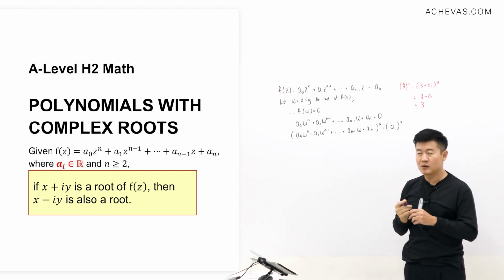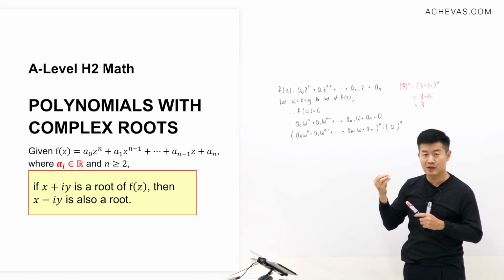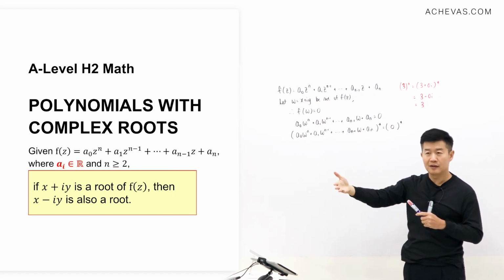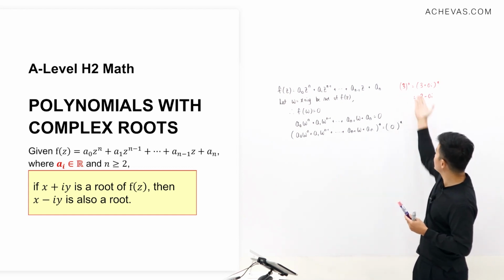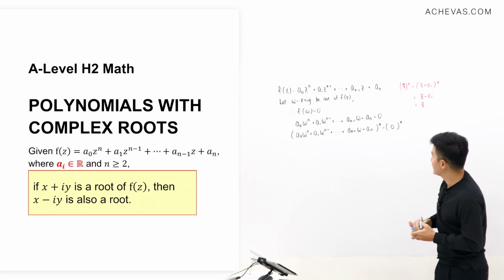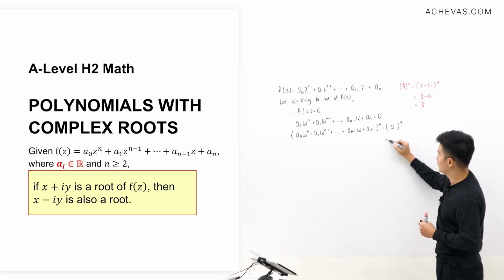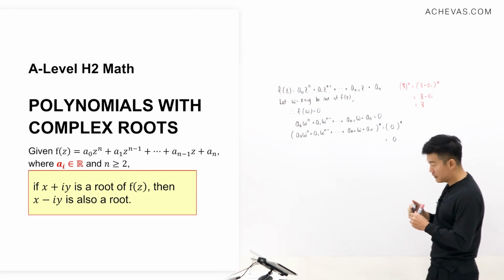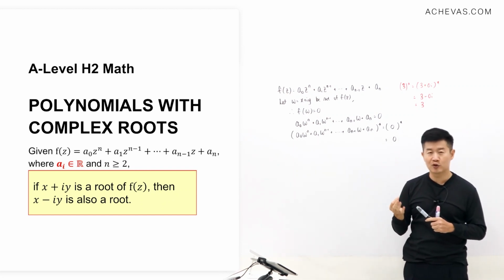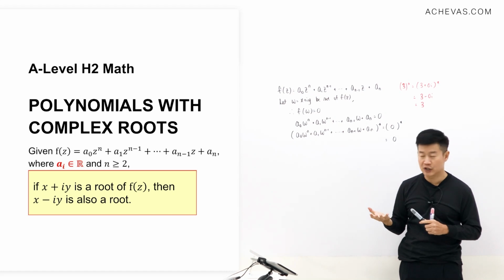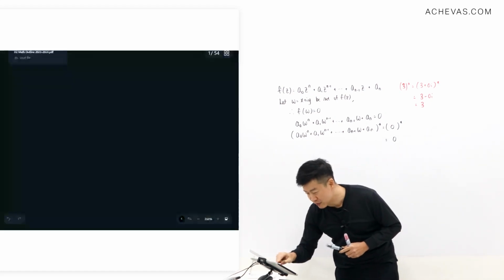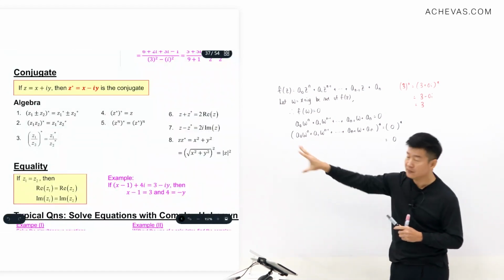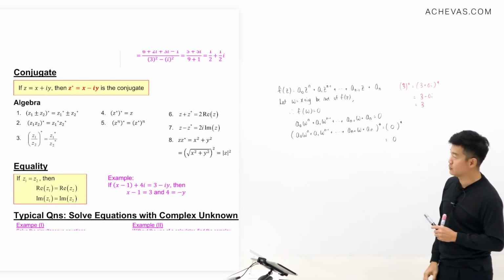So based on this, we are going to deduce that if I have a real number and it is being conjugated, then it is just going to be the same. There's going to be no change. So 3 conjugate is still going to be equal to 3, which means that 0 conjugate is still going to be equal to 0. So I'm going to write this here for the right-hand side. As for the left-hand side here, we need to use some algebra or some rules of conjugate. I have shown you this before in class, so let's just make use of the rules directly.